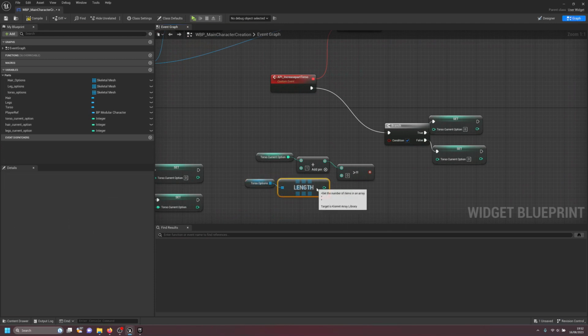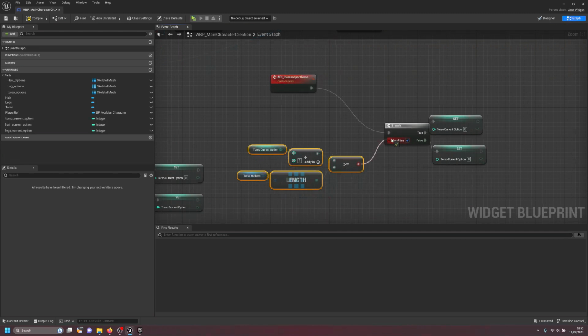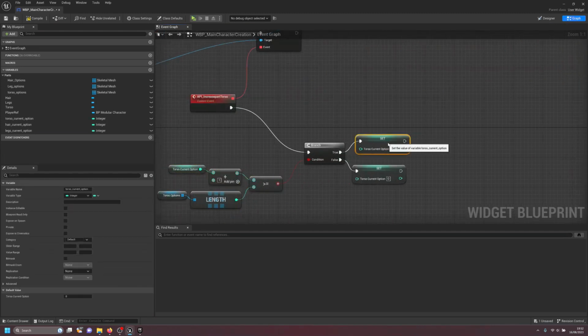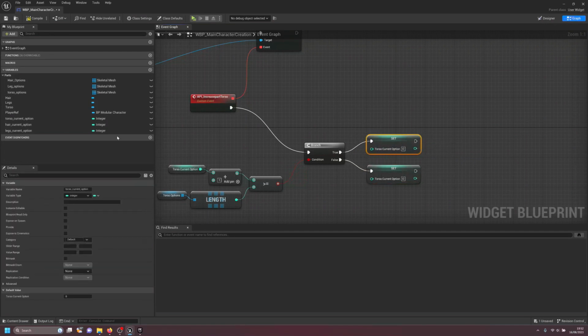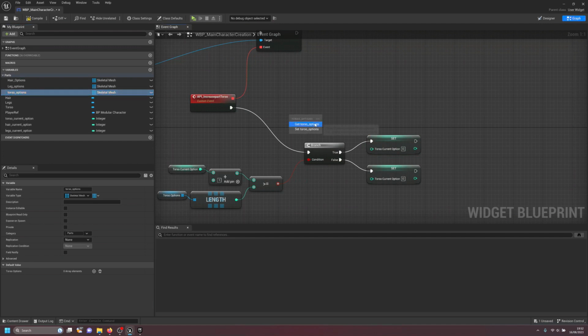All right. If that's greater or equal than whatever is the length, then what we're gonna do here is get our current torso options.